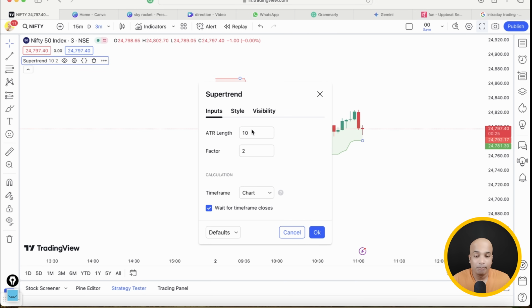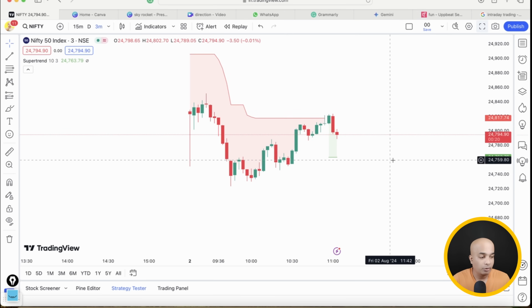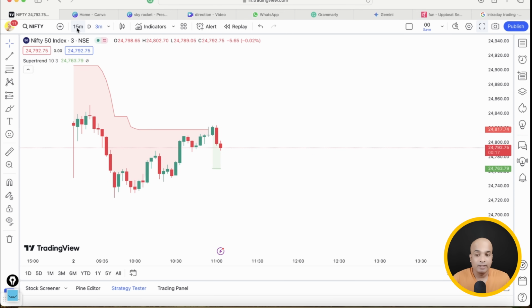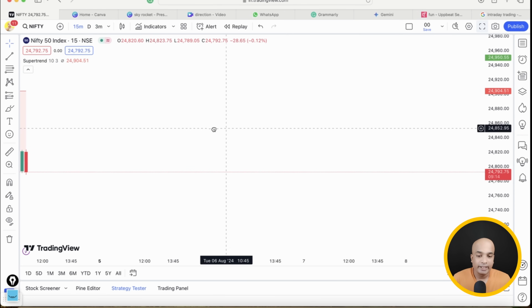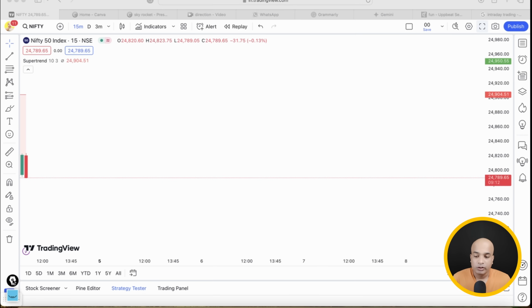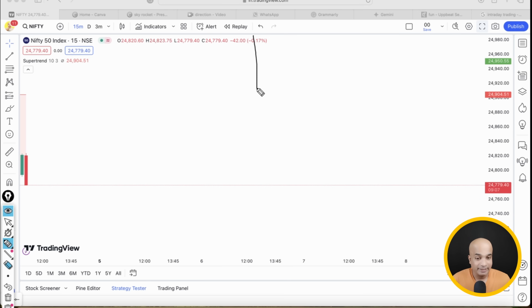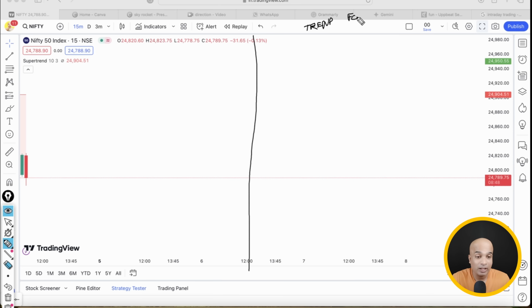So now the main important point is time frame addition. See, I will move like this and then I will explain. See, what happens is, it is always better to follow the trend of a higher time frame. For example, as you know, Supertrend is a trend following indicator, right? It is a proper trend following indicator. So we need to take the trade in the direction of the higher time frame.